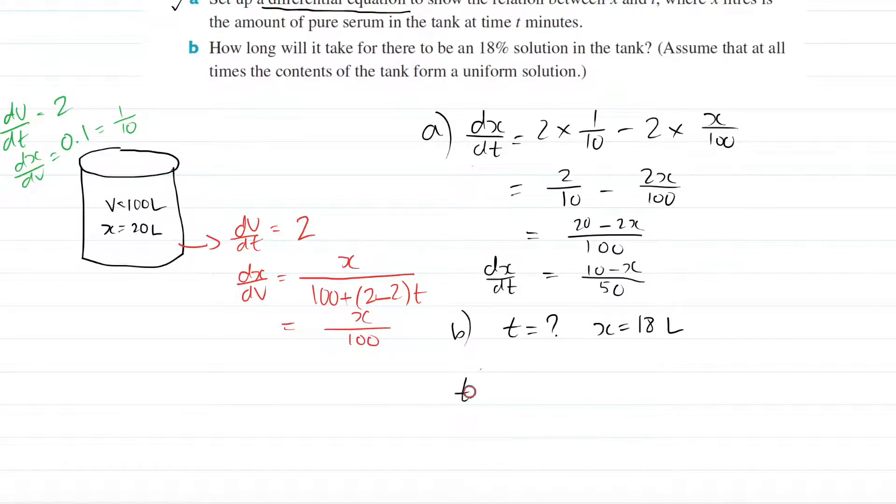So the short way, guys, is your definite integral. If you don't know, leave a link below, I've done the video for that too, so you can check that out. So if you want to solve for this, we know dx/dt. First of all actually, before we go into t, let's solve for dx, flip this first. So dt/dx, because it's not in terms of t, it's in terms of x, equals 50 over 10 minus x.